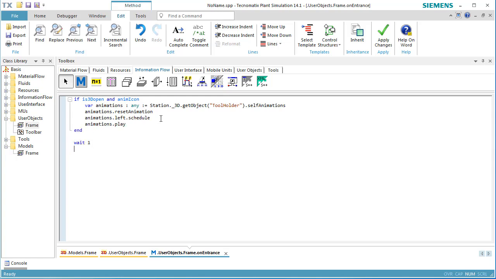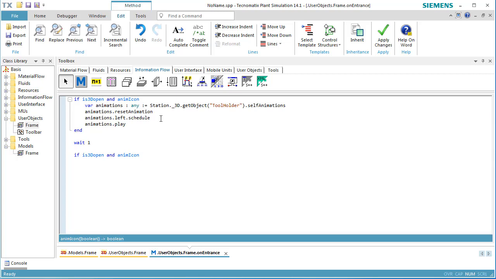First, we schedule the animation named Left to be played. The method Play plays the animation. We wait 1 second until the animation has been finished. Next, we reset the animation again to make sure that the following animation will start with respect to the middle of the station. The movement to the right is now scheduled and played.